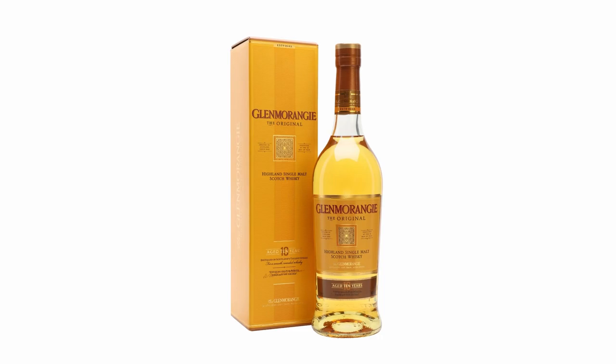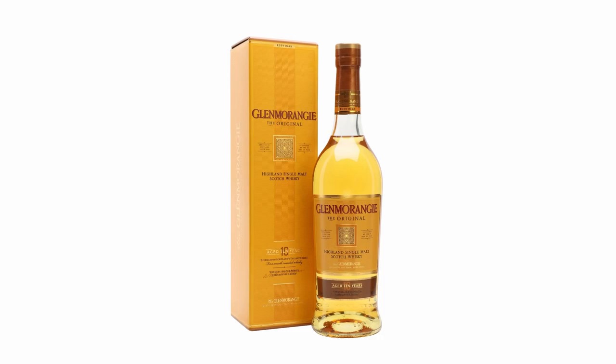What is up, hey guys, it is Scotch 4 Dummies — four guys on the Scotch journey to help you with your next Scotch purchase, hopefully. We're circling back around today to the Glenmo 10, the original as they call it. It's actually the first Scotch they put down. Glenmorangie Original is a 10 year old and it is their foundation — first and second fill American bourbon white oak, 43% ABV. Doesn't say anything about non-chill filter or natural coloring, and it's probably chill filtered because it's 43%.